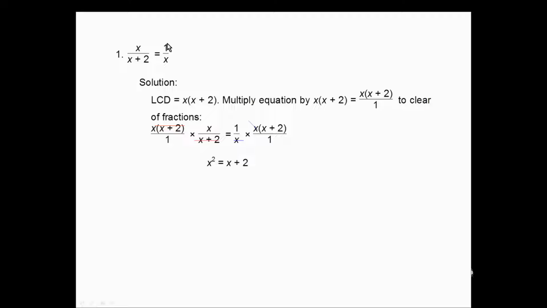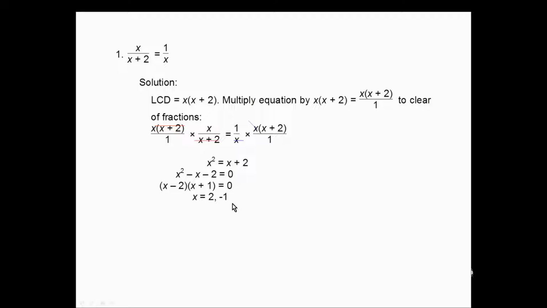X squared, x plus 2. Okay, I'm going to have an x squared, so I want it set equal to 0. I want to move everything to the left. So I'll have x squared minus x minus 2 equals 0. The only factors of 2 are 2 and 1. To get a minus 1 in the middle, the 2 has to be minus. So I have x minus 2 times x plus 1 equals 0. Setting each factor equal to 0 gives me x is 2 or negative 1. Okay, now when you check, you can actually kind of check mentally.